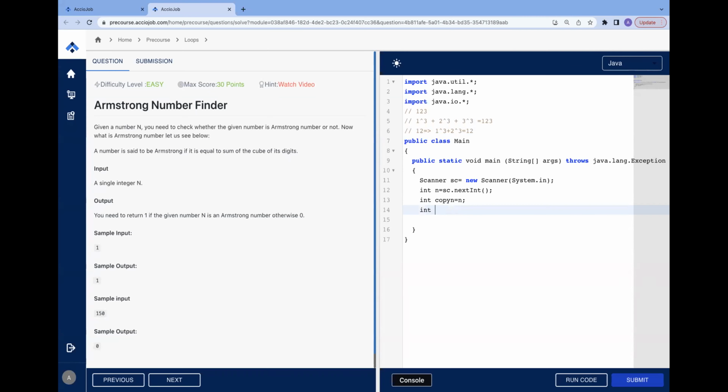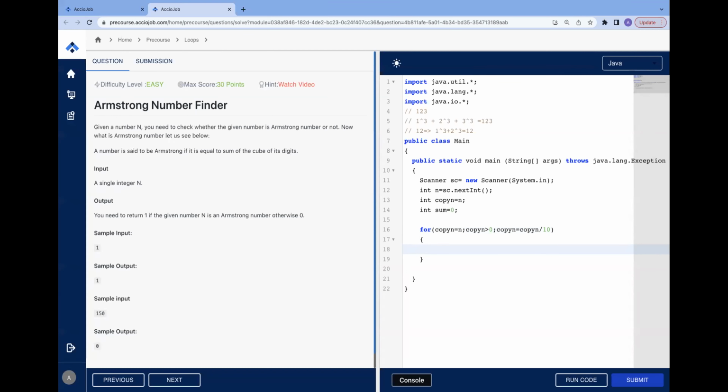Let's initialize sum to 0 because initially the sum is 0. If you want to do it by for loop, let's do it by for loop. For copy n equals n, comma, copy n greater than 0, then copy n equals copy n divided by 10.